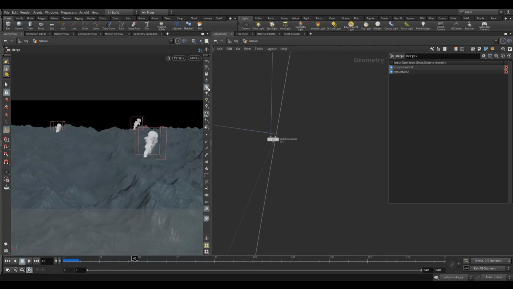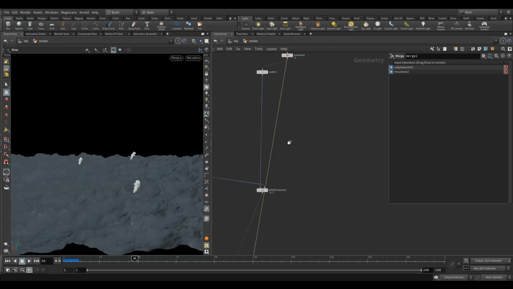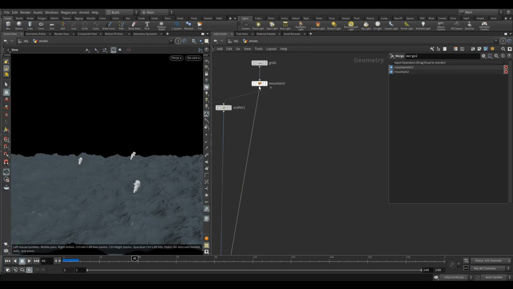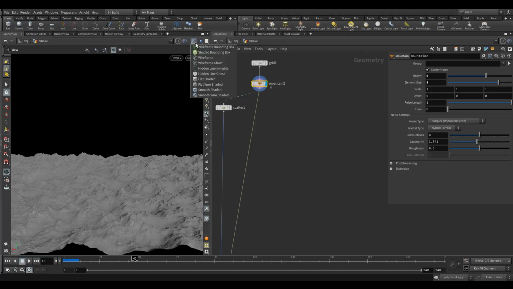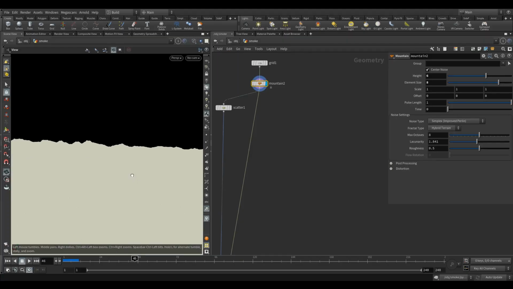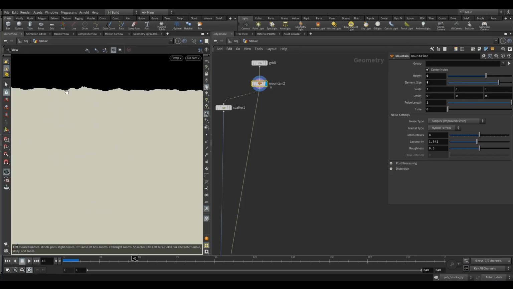Now, yeah, the geometry is bigger than where the camera can see. So I don't want to waste render time, memory time and everything by scattering smoke where we're not looking. So if we come up here to the mountain, let me set this to just wireframe because it's going a bit slow. There we go. And what I want to do is use the camera frustum to isolate where we will scatter these points, right?